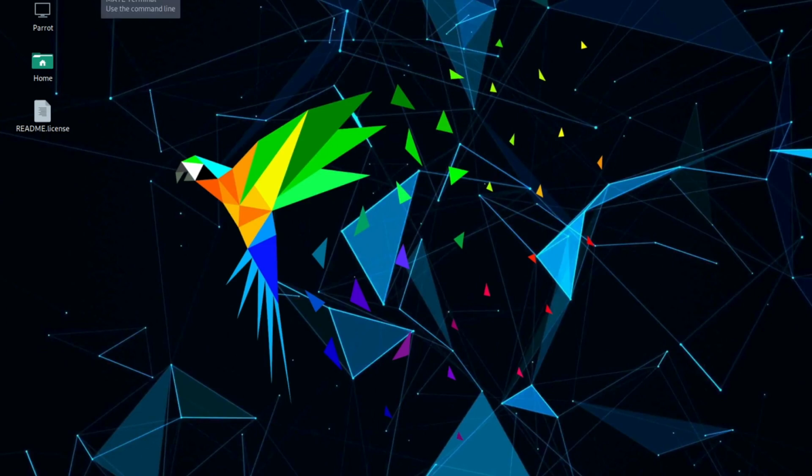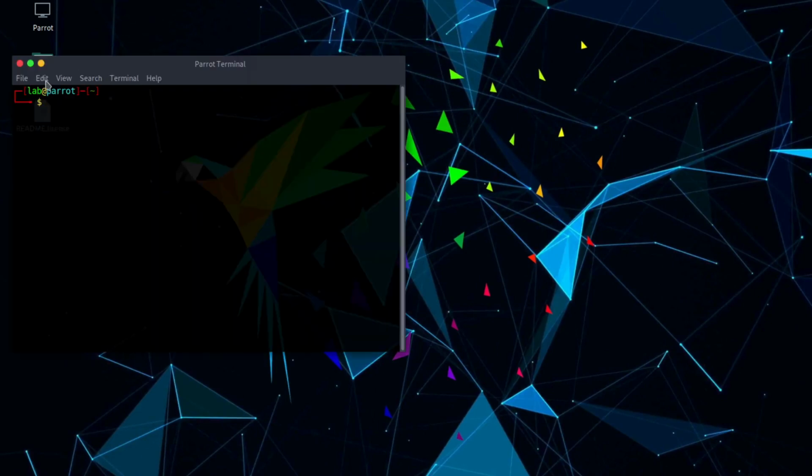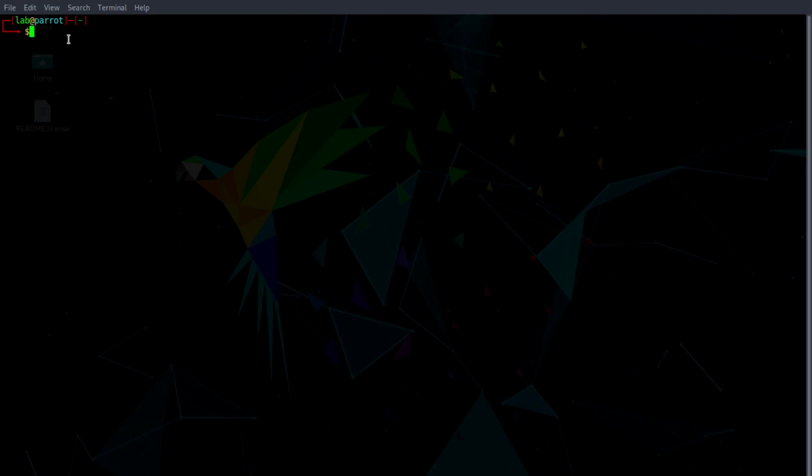So I have to open a terminal in my Spirit operating system, and first of all I have to get root access in order to get administration privileges. As you can see from the symbol, it's a $ sign. It means that I don't have any administration privileges. For this purpose, I have to type sudo su and put in the password, and as you can see here, the sign is changed to hash. It means that I have successfully got the administration privileges, and I have to clear the screen.